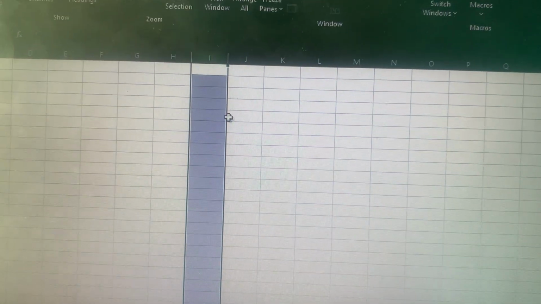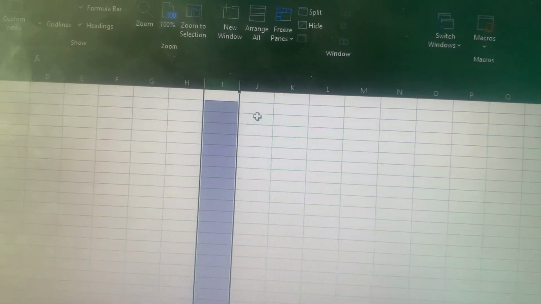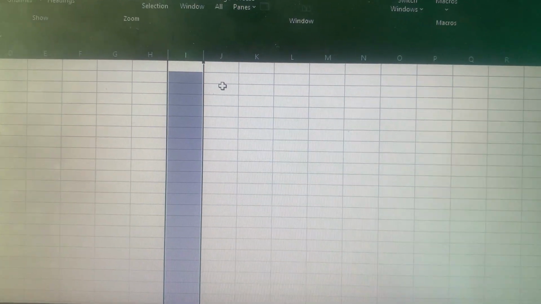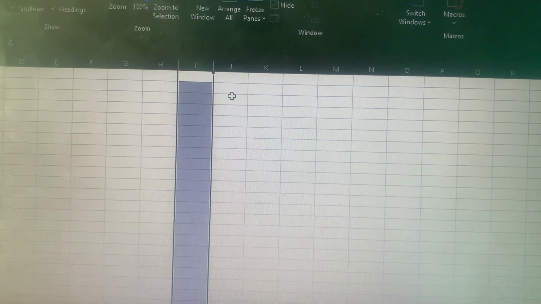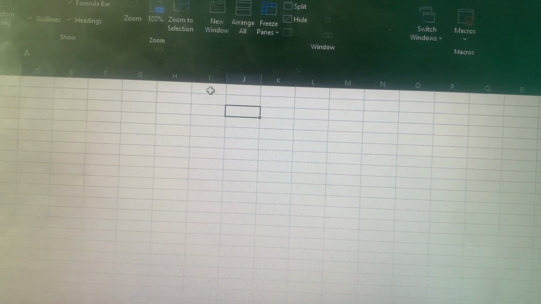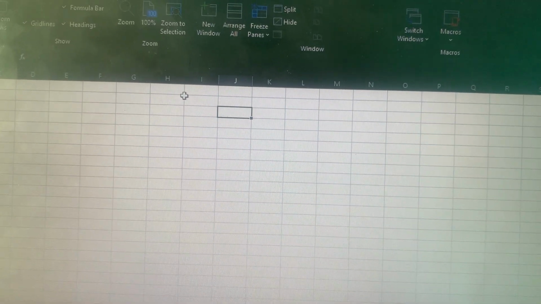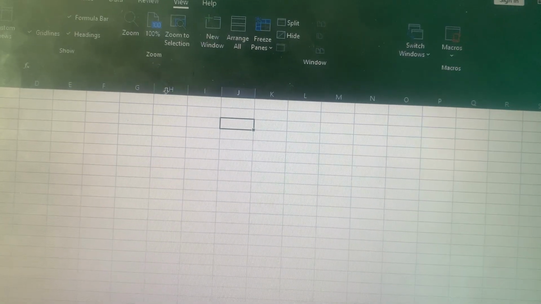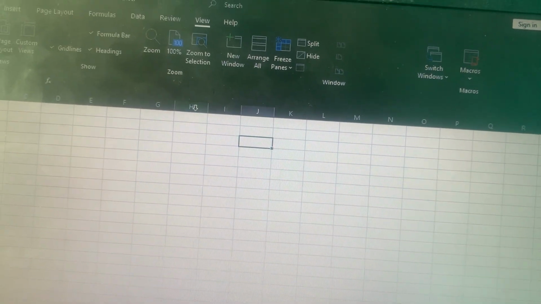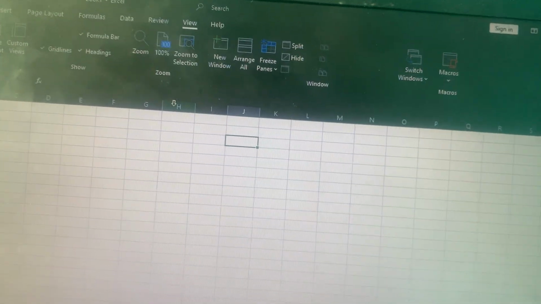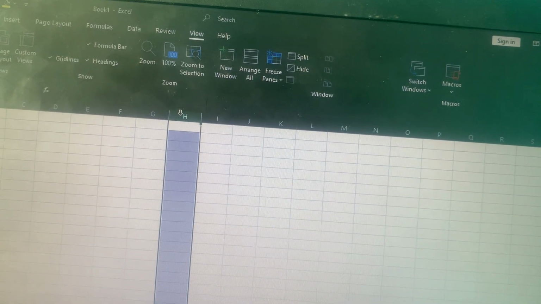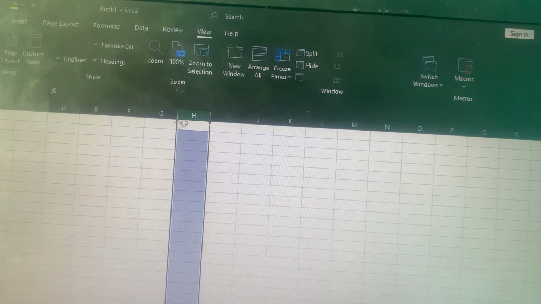Now, in Microsoft Excel, we have columns, we have rows, and then we have cells. In the vertical axis, it is called a column.